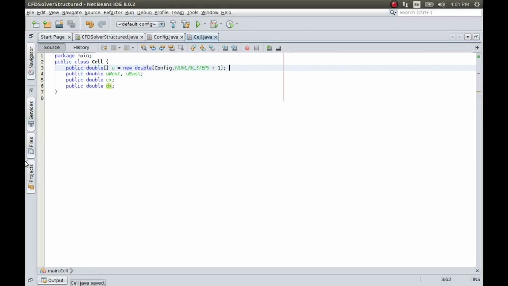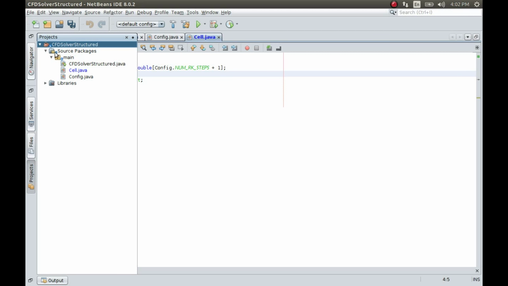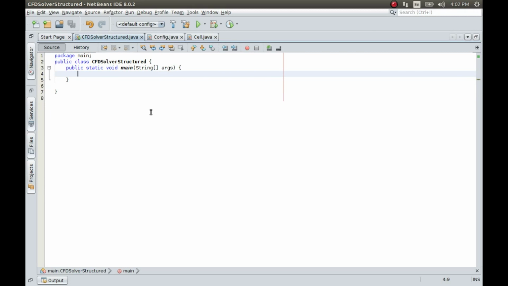Also, if you see, this has turned to blue. Another thing you will see is these small icons which are put here, which will also tell you that something has been changed in the project and has not been put into Git. So there are a lot of helpful features like this available in NetBeans, which will help us to keep track of a lot of things. Also, it will help us in writing better code.